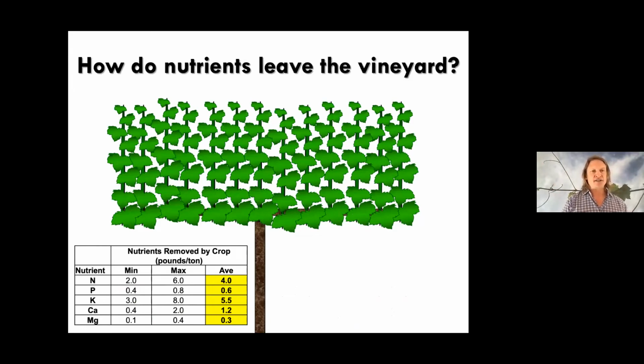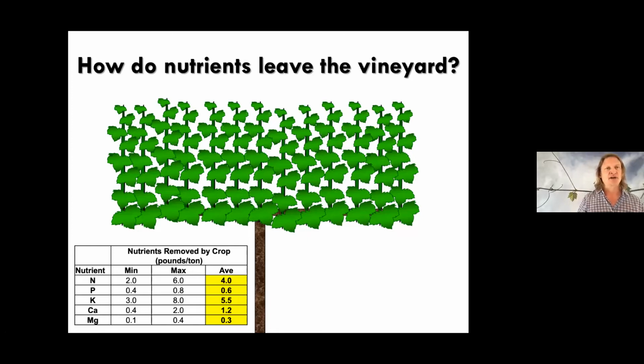Now, if your organic matter is 6% and your estimated nitrogen release is 150 to 200 pounds of available nitrogen per year, or something like that, which is high, but if it was there, you may be able to mine that soil for nitrogen and not add anything to it. The way you would find out if that's working or not is by taking your plant tissue test and making sure you're not running into a deficiency over time. Because basically our plants and our roots are mining minerals out of the soil. So when that crop leaves and goes to the winery, it's taking 4 pounds per ton of nitrogen, about 1/2 pound of phosphorus, 5.5 pounds on average, could be as high as 8 pounds, of potassium, a little bit of that calcium that you're putting in there, and a lower amount of magnesium.